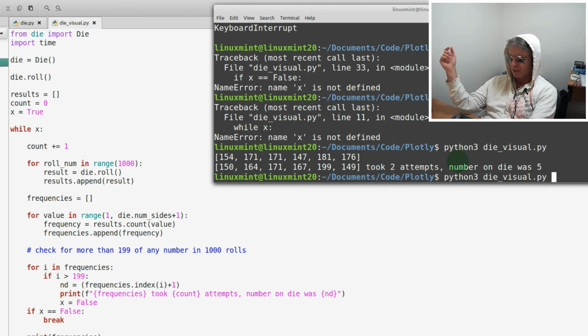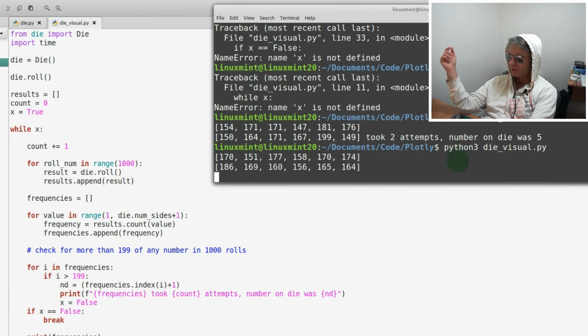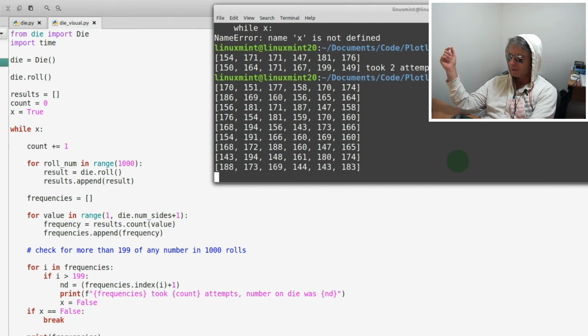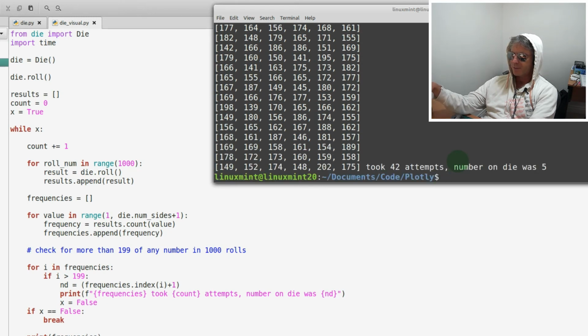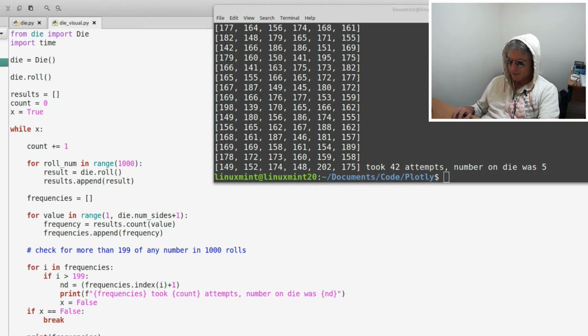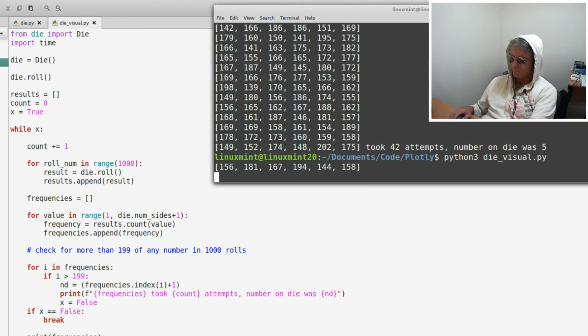So let's go. And this could take a while. 42 attempts, and number on the die was number 5. I'm going to change this down a bit, make it a bit faster. I don't want to make it so fast that you can't see it on the screen while we're testing, at least. Let's do it again.